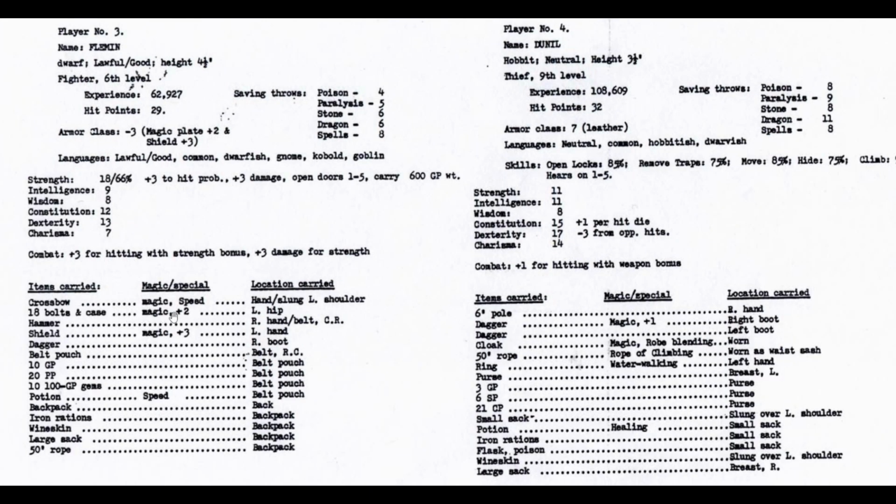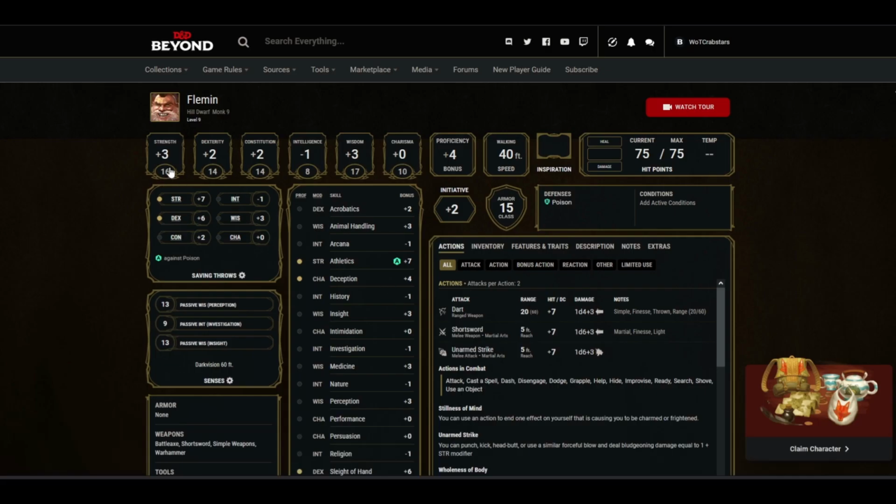And he's got a magic crossbow of speed, interesting. 18 magical +2 bolts, a +3 shield, and just a hammer. He doesn't have any fancy magic melee weapons or anything, but he does have a potion of speed. That's pretty good. So that guy became this. I guess that's maybe why they decided to give him strength, because Flemin was really strong back in the day. I don't know why they made him a monk. Just make him a barbarian instead and give him high strength. That makes way more sense to me.